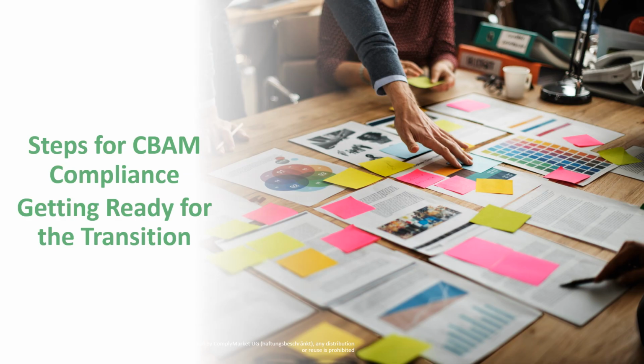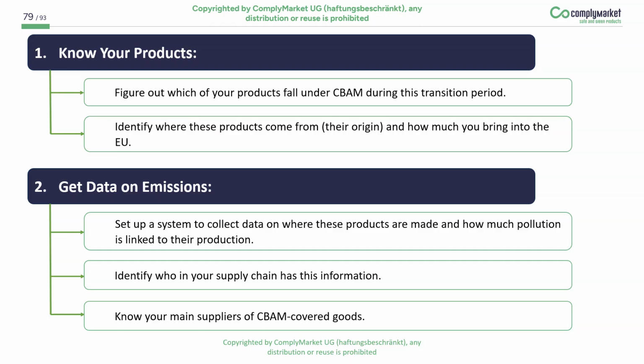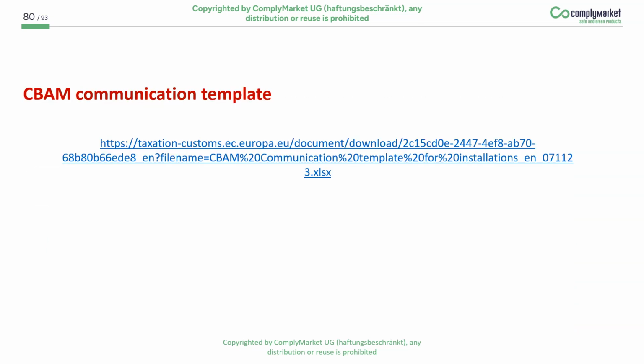How do you get compliance? The first step, what you need to do now, is just to define your products, check your HS codes, which products are under the scope, and then collect information from your suppliers. There is a template. It is a voluntary, optional template from the European Commission that you can use to collect information from your factories. They fill it, and then you get a summary of the information that you have to report. That is easy and effective, I recommend it, but it is optional to use.